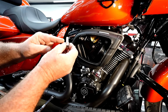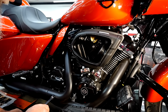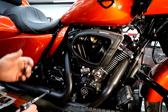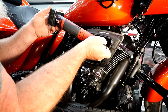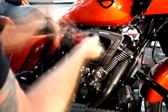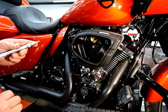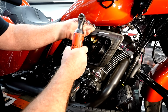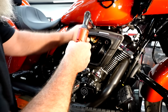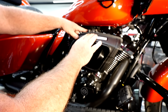Now, these generally have a lot of gunk on these bolts right here, so you will see some white powdery stuff coming out. It's kind of a thread locker that Harley uses, so they are tight. Pull those out. Switch over to a Torx 27. We're going to pull that top one. 2 in here. And be careful because you have a hose up here.